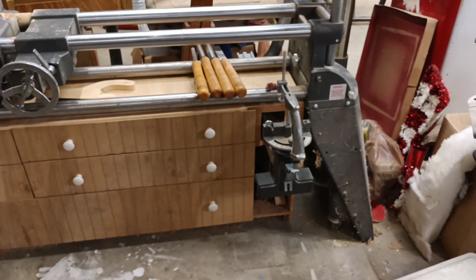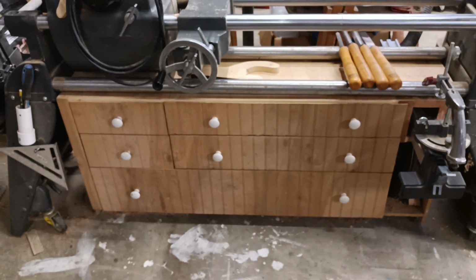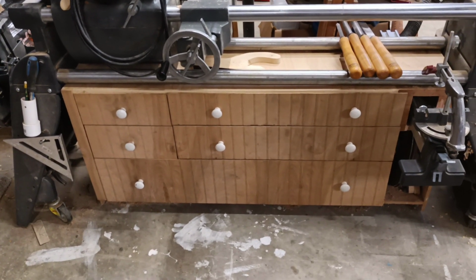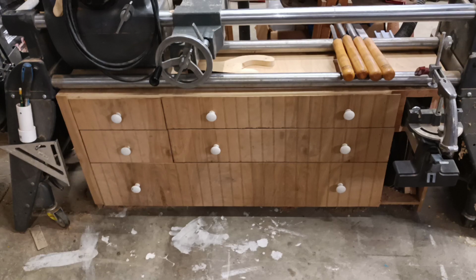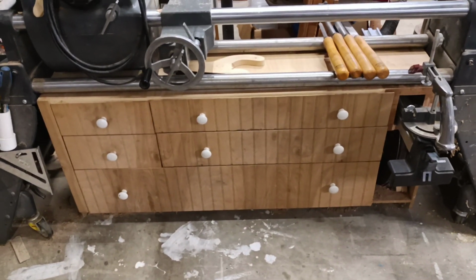So I just wanted to point out to y'all that there are different ways to keep your Shopsmith gear put together, where you can get at it and you're not looking for it all the time. And I know where pretty much everything is in there.